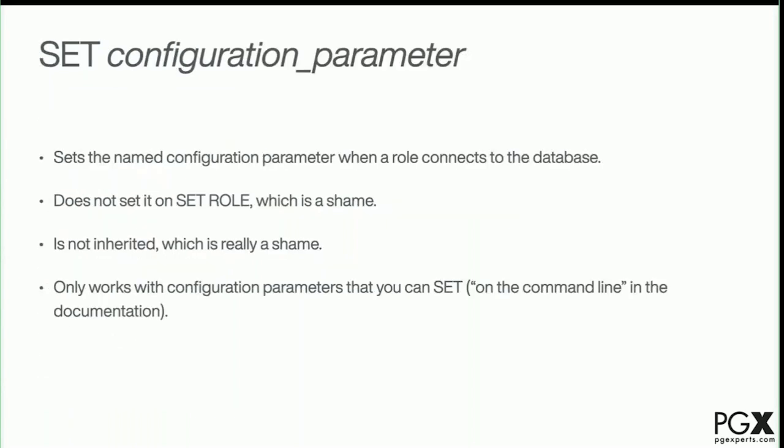The setting a configuration parameter is a very powerful characteristic of Postgres we'll talk about in a moment. In fact, now. So you can set a configuration parameter on a particular role, which means that when that role connects to the database, it's just as if you issued that bunch of set commands in the command line. It doesn't set it when you do a set role to that role, however, and it's not inherited, which is kind of a shame because those would be useful features, but that's the way it is. And it only works with configuration parameters that you can set using the set command. So you can't change shared buffers this way because that requires a restart.